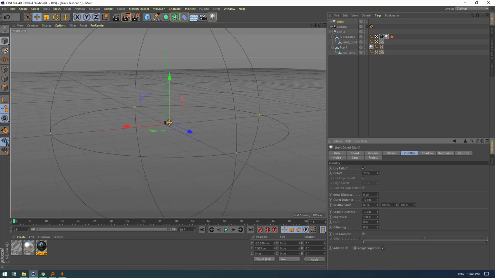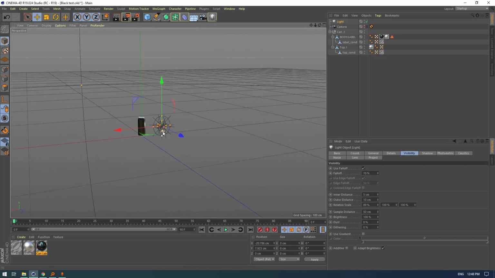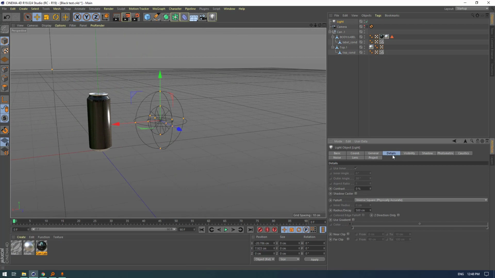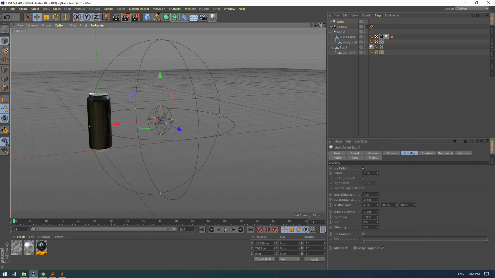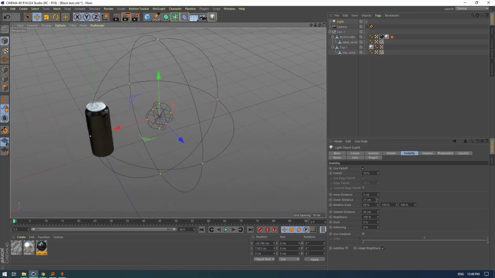And the simple distance also will be 50. So the square inverse will be a little bit down here. We can just disable it, it's okay with that. And let's just increase this one here. Here you go.